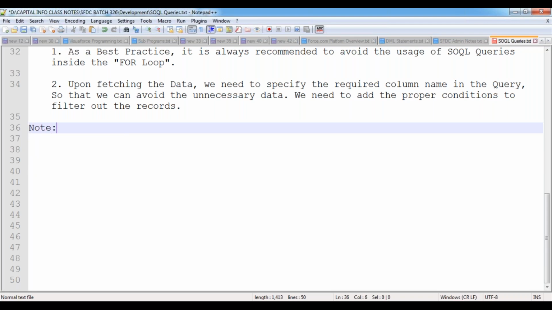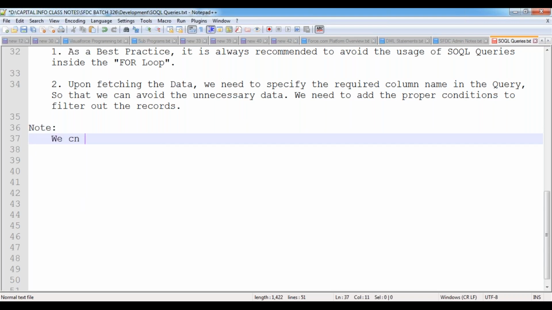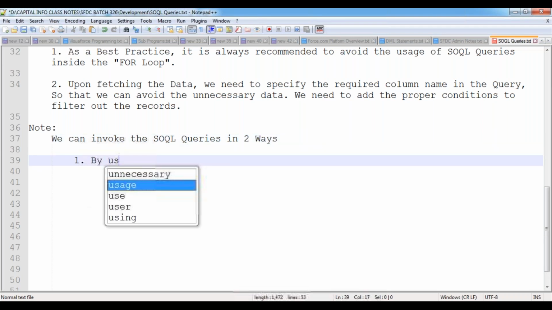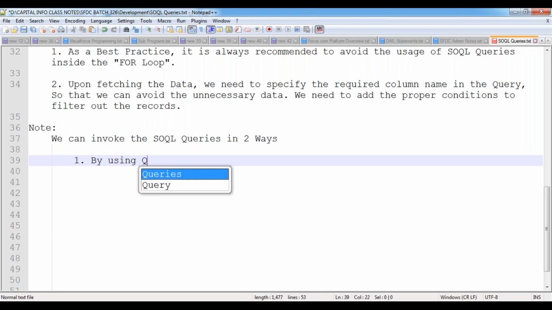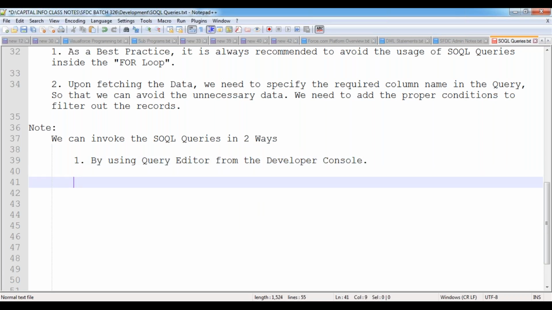So now make a note over here. We can invoke the SOQL queries in two ways. First one, by using the Query Editor from the Developer Console. Second one, by using Apex programming.